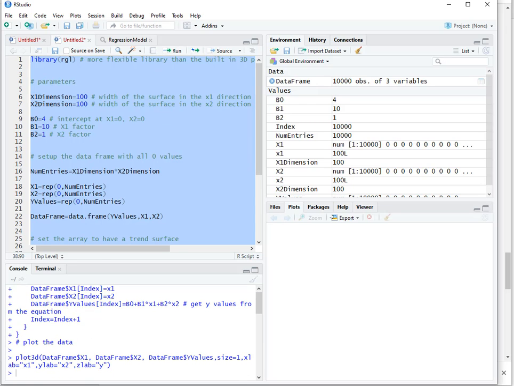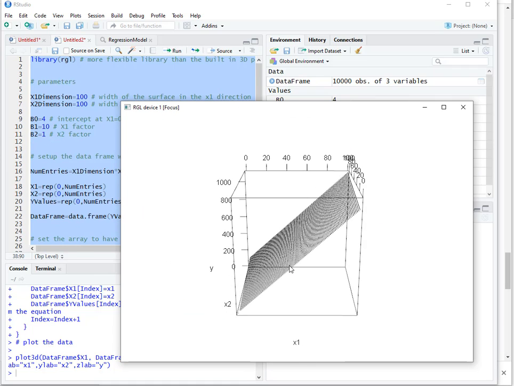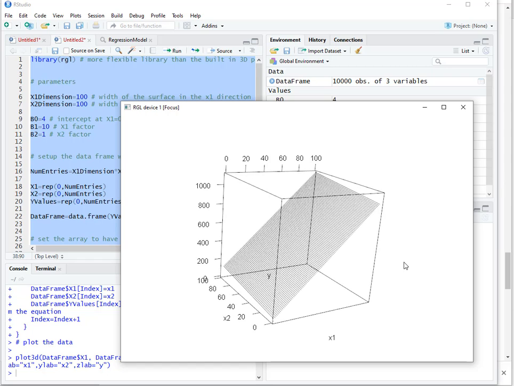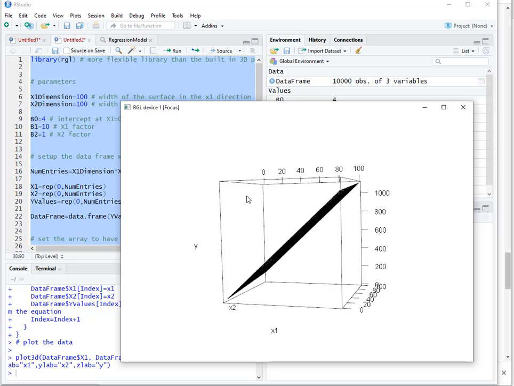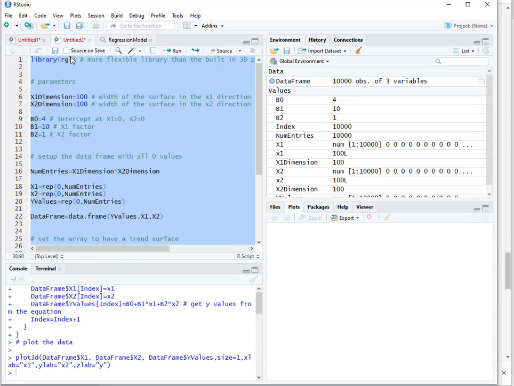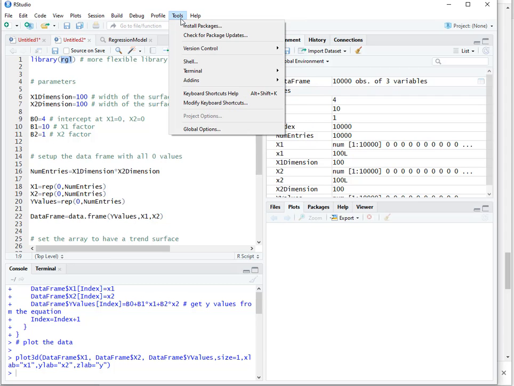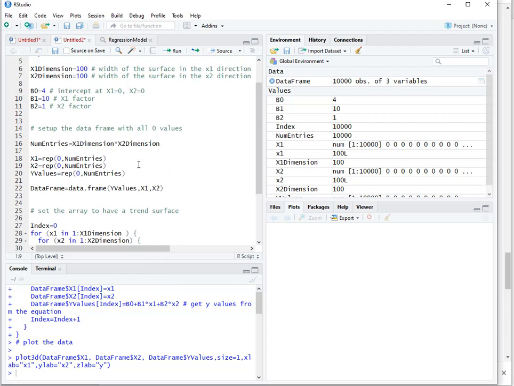Okay, now it's going to take a little bit of time, but what it's going to do is basically the same thing we just did for one variable, right? There's our linear regression for one variable, but it did it for two, and you can see there's a slight trend in the other direction. This is kind of a cool 3D package for displaying that. And that package is library RGL. If you need to install that, you can go up here and go, where is it? Install packages, and then just type in RGL and install, and that should take care of that, and then add library at the top or just run this code.